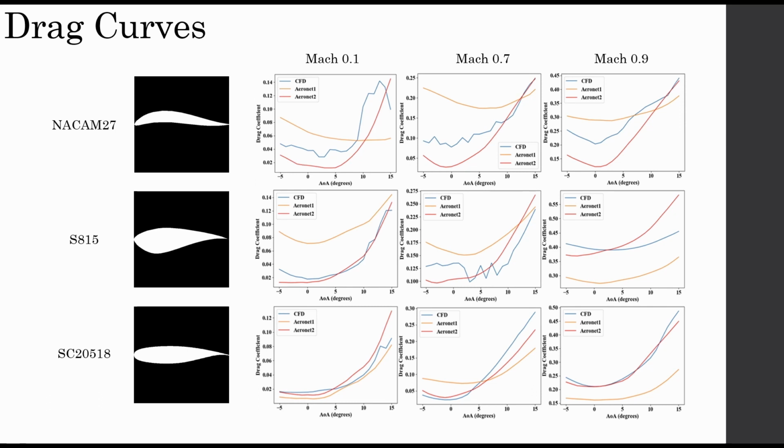Now the drag curves predicted by the models and the CFD for the three airfoils at varying Mach numbers are shown. It's seen that Aeronet 1 generally just predicts a slightly curved horizontal line for all Mach numbers and airfoils. It fails to predict the trend of the drag curves in almost all cases. Interestingly though, this may be the reason for its high overall accuracy value, as it's seen that even the prediction of a horizontal line is highly accurate at some points. Aeronet 2 shows very good agreement with the CFD results when it comes to almost all of the drag curves presented. It's obvious here that the convolutional neural network architecture is outperforming the standard multi-layer perceptron.